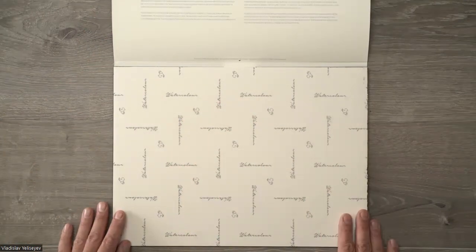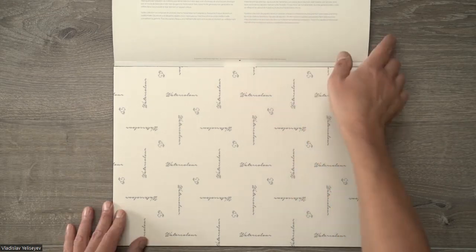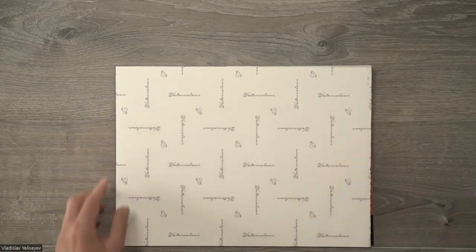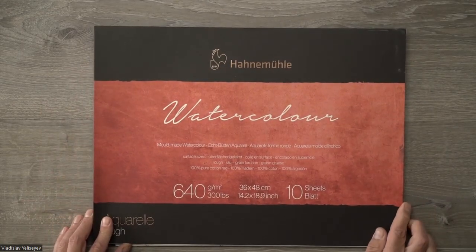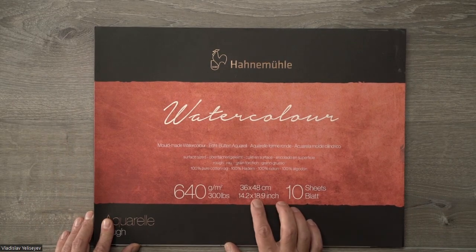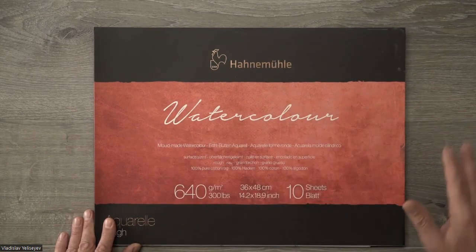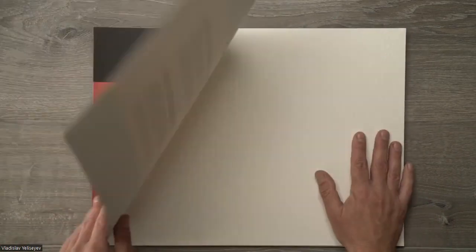As you can see, it's nicely protected — the new block is protected with vellum paper here, which you can remove before using it. The large block, on the other hand, which I'm going to use today for my quick test, is almost half imperial size. It measures 14 by 19 inches almost. What I like about the size of this block is it's not so elongated as a half imperial size watercolor paper, which helps to compose everything better.